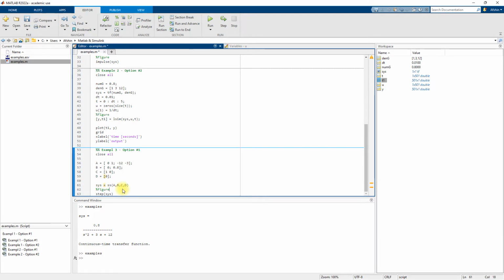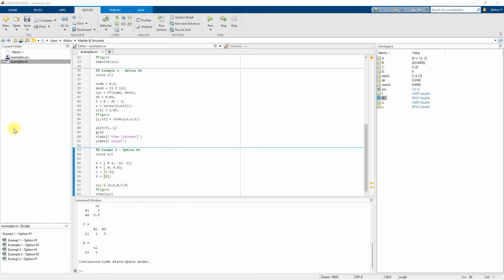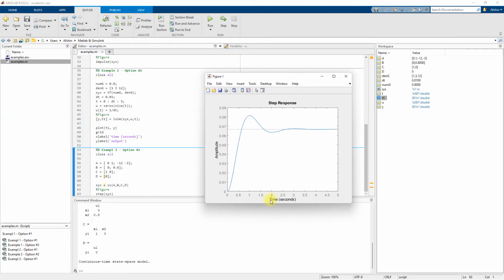So we can have the step, again, with the system that we create from the state space form as an input to it. So I'm going to run this section this time. And we are getting this system output. Note that this is the same output that we got in our first example.